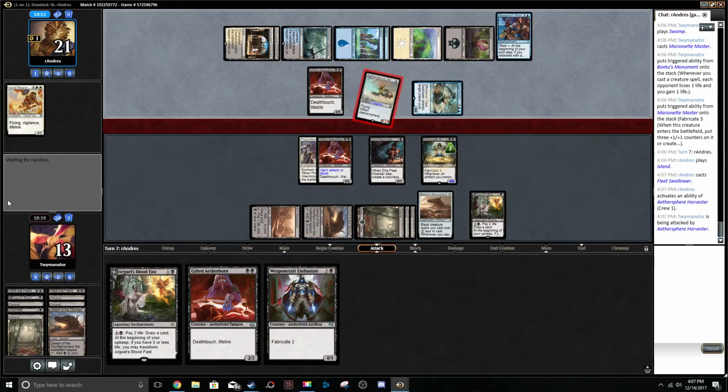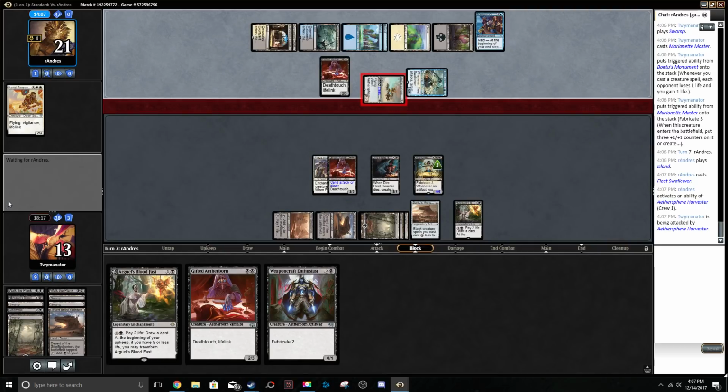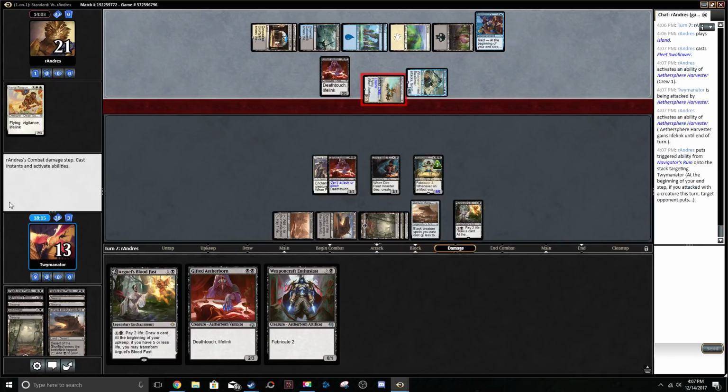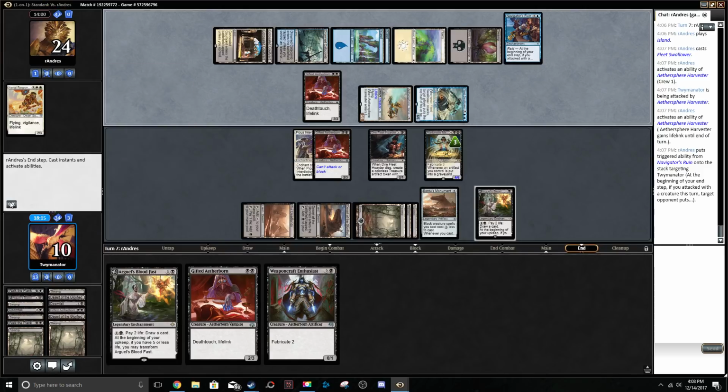I would attack with both. Okay, he doesn't want me getting a treasure token. That's pretty smart. Okay, we take it. We have to. Okay, he gets lifelink again. We're down to 10. We milled 4 more.